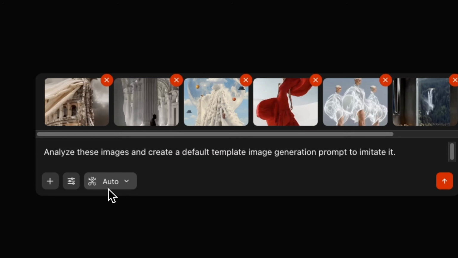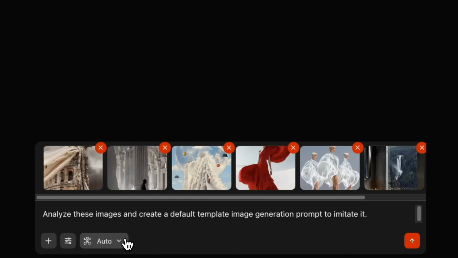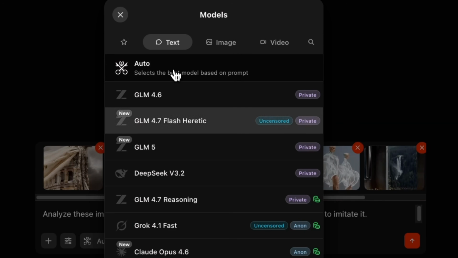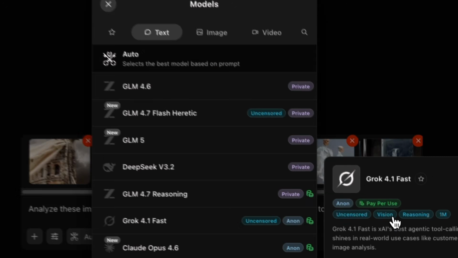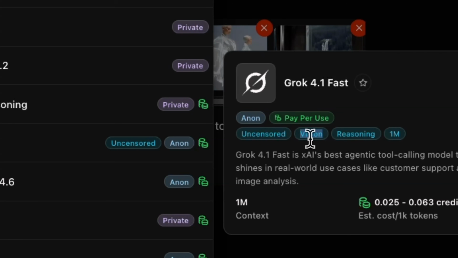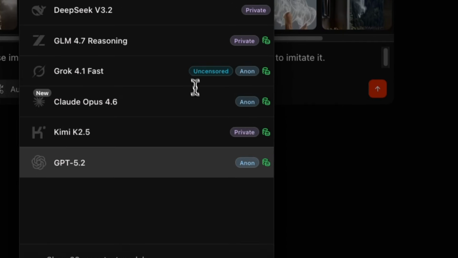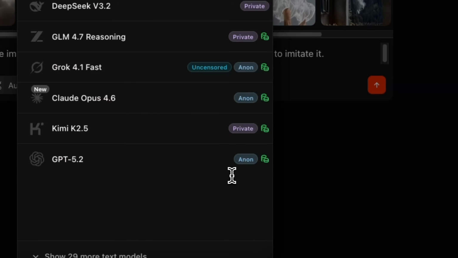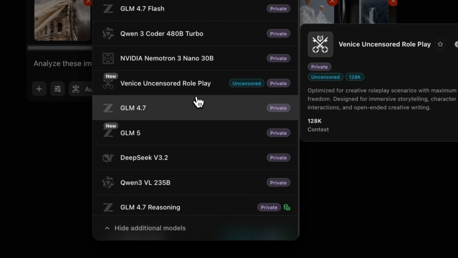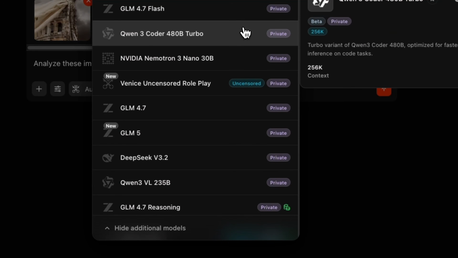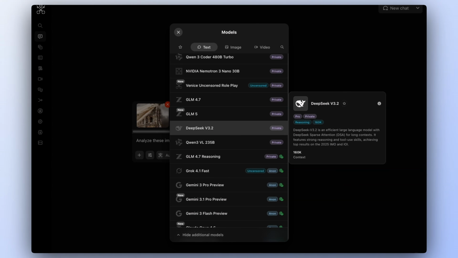Now, generally speaking, auto mode should do just fine to accomplish this task. But let's take a look at what's actually happening under the hood. Here we want a text model that has this vision tag. That vision tag means the model can see, it can look at the images. Notice how not all of these models have the vision tag. So we want to find one that does not need credits, but also has the vision tag. Down here we see all the models, and it can be a little bit intimidating because there are so many that Venice offers you. But there are a few that are free to use with your account and have vision.